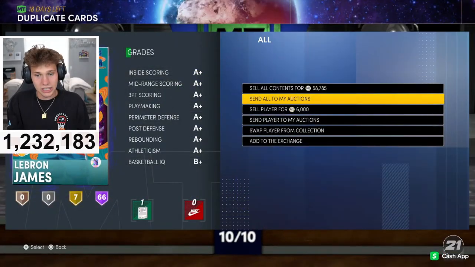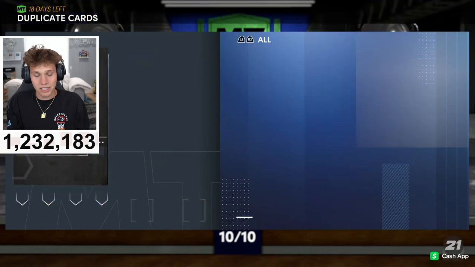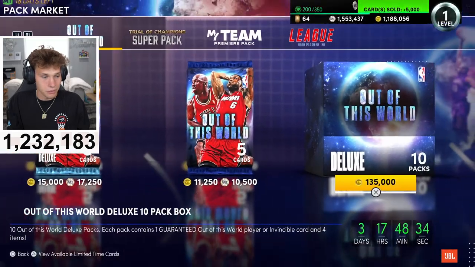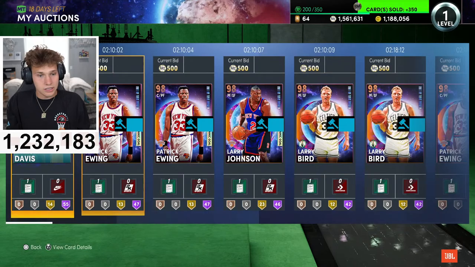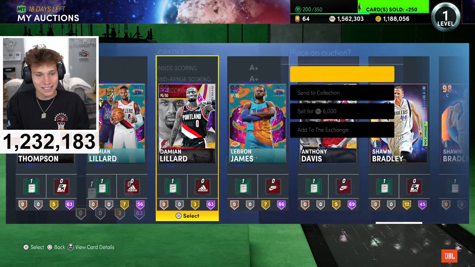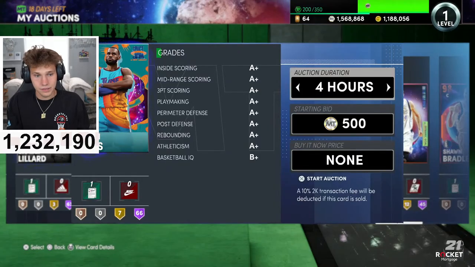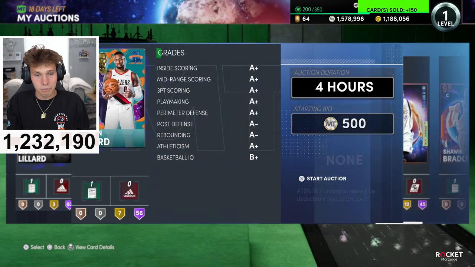Here we go. Let's send, obviously, LeBron to the auction, obviously AD, and Sean Bradley. The Sean Bradleys do sell for like 10K, so I may as well keep them and double my money a little bit. Okay, my auctions. Dude, look at this. Let's put it up for 500. Put it up.